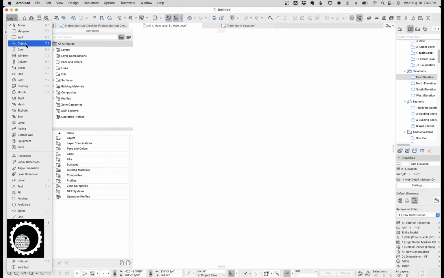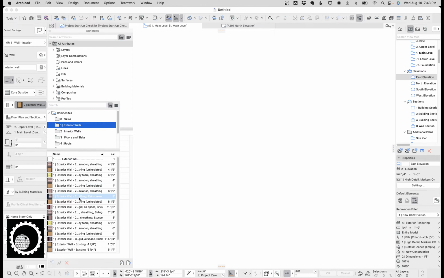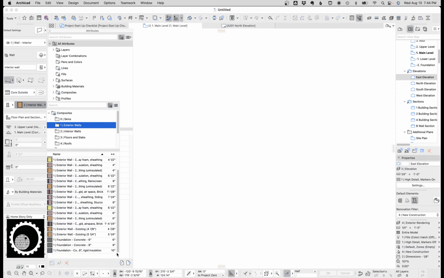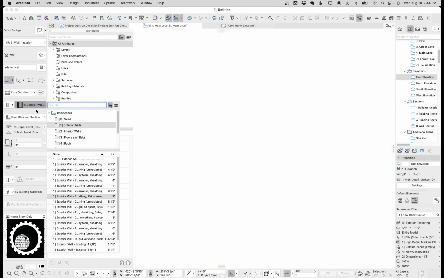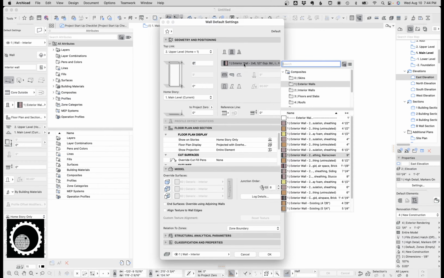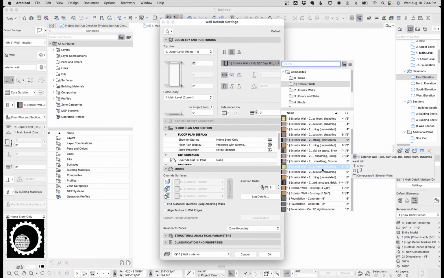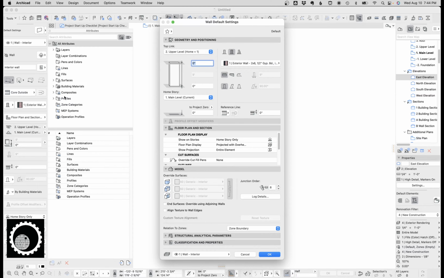So if you're, say, working with the wall tool, you just go, okay, it's an exterior wall, so we're going to click on that folder, and we'll look for the exterior wall that meets my needs. Unfortunately, Archicad clips it a little bit, so you might have to dig a little harder, because this is a flaw in Archicad 26, which needs to be fixed. If we just hover over it for a moment, you can see what it is.